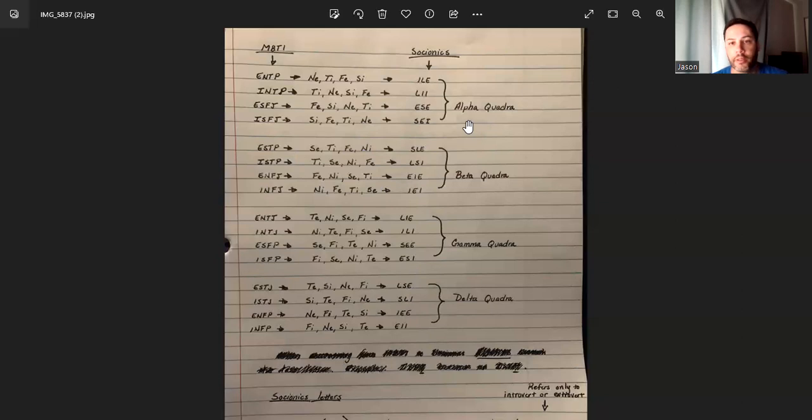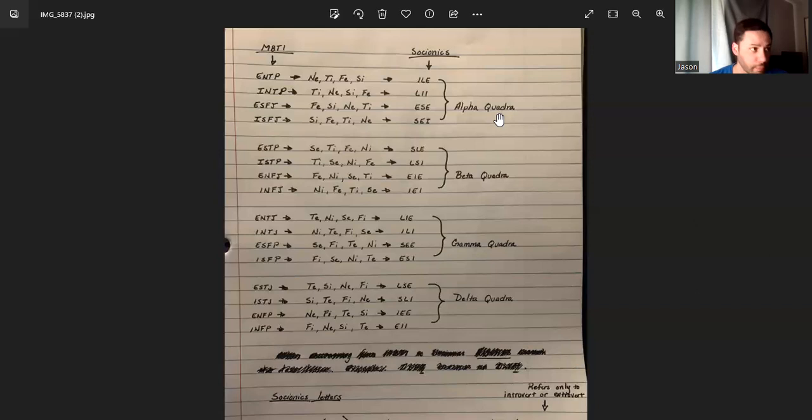Now you notice here, quadras. Quadras are an important thing in Socionics. It's critical to Socionics. You will hear about quadras sometimes being imported into MBTI or other Jungian type things. So you'll see alpha quadra, beta quadra, gamma quadra, delta. There is no order to them. It's not ranked in any way. Alpha is not in any way higher or better than beta, or beta than gamma. They're just names to differentiate the different quadras.